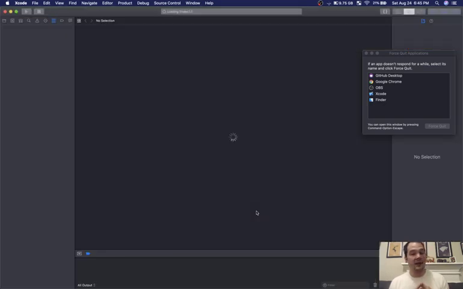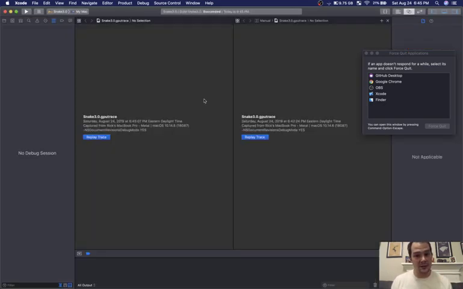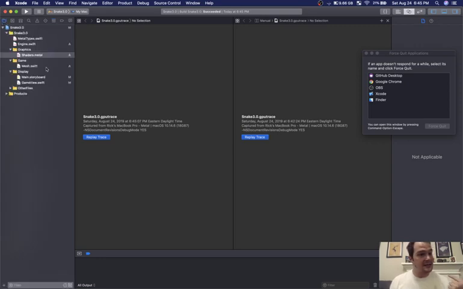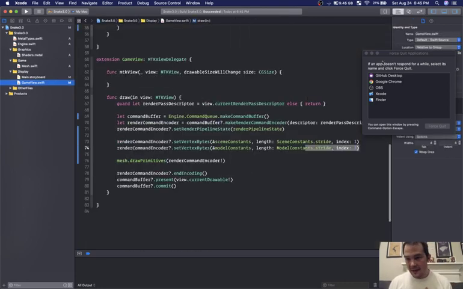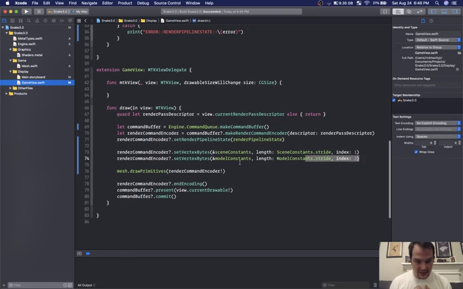Draw is definitely getting called because I'm clearing the screen, and we see that things are coming through. Okay, I might know. Let's pop back out here. Mesh.draw primitives. Just gonna put a breakpoint on there.